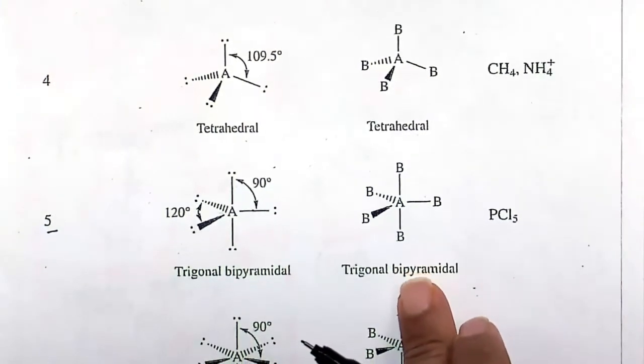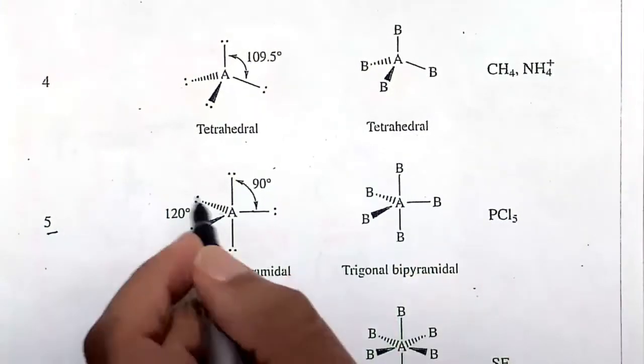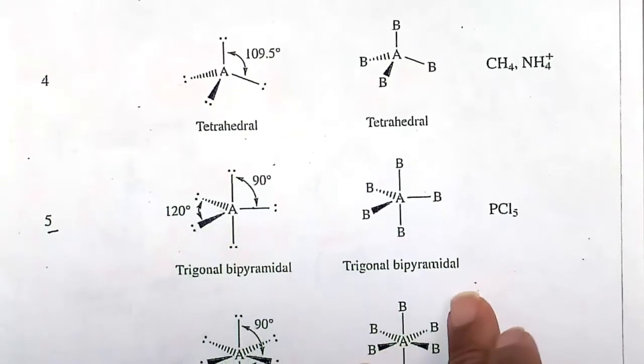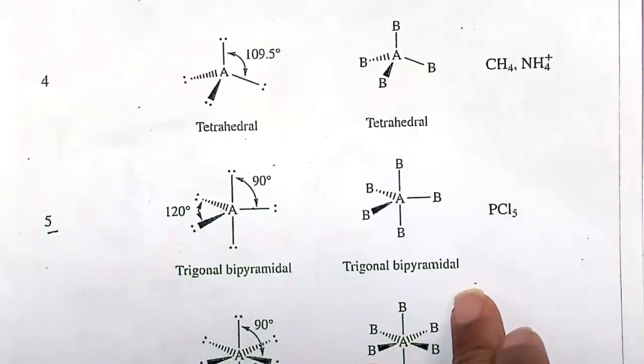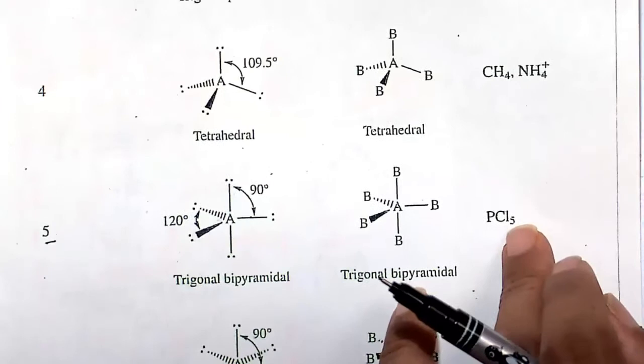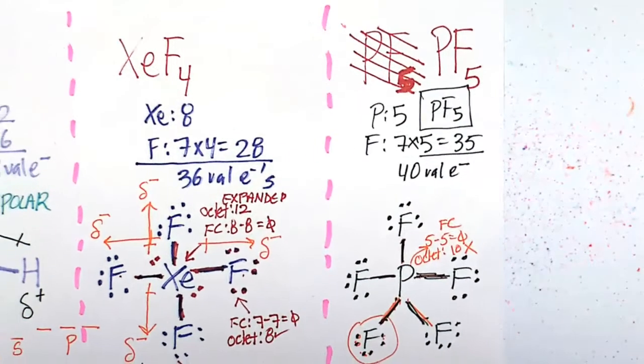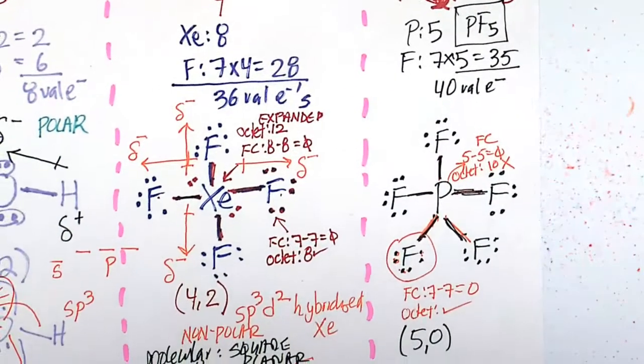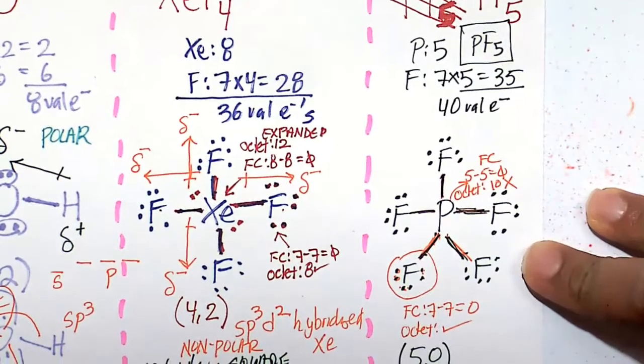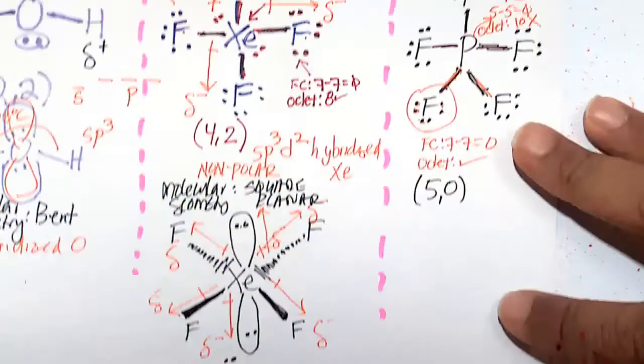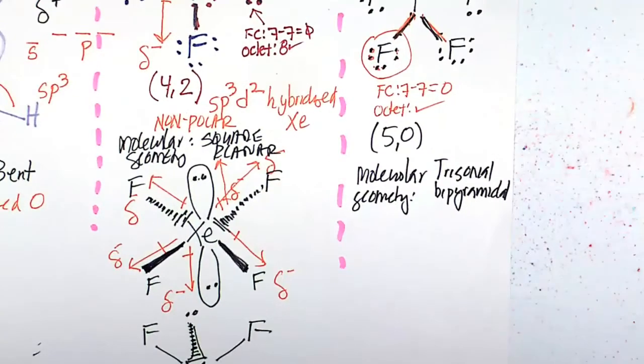Trigonal bipyramidal, nice central angle, bond angles of 120 degrees. PCl5 is an example. Here we have PF5, basically Cl and fluorine, F are both halogens. So this would be a molecular geometry of trigonal bipyramidal. All right, 5 bonds and 0 lone pairs.